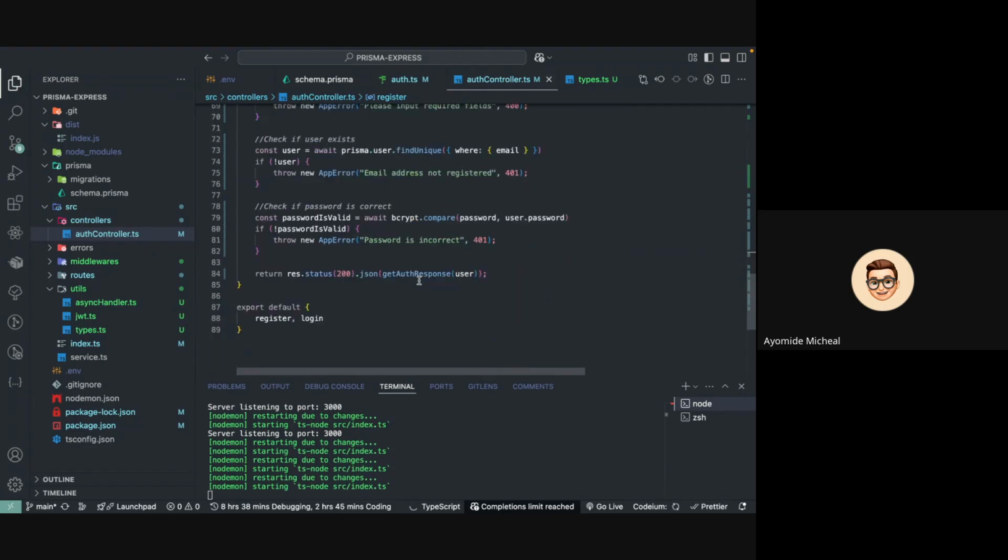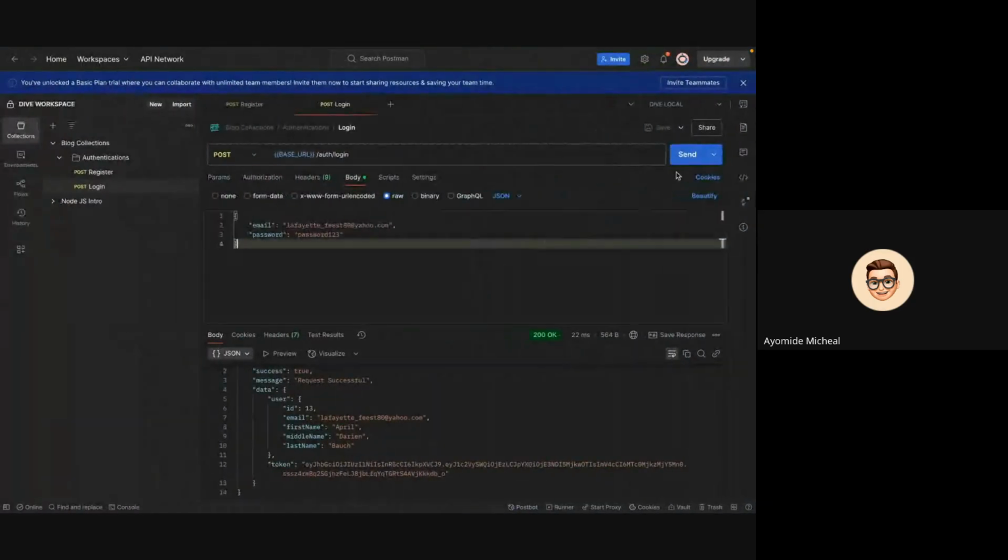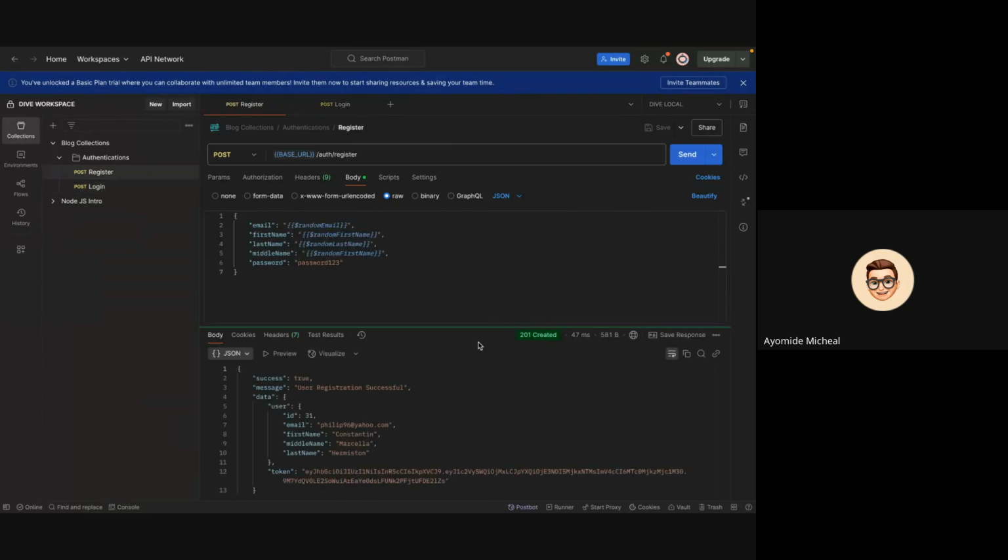Let's just copy this same thing, put that here and say user login successful. And we are going to return the response. Server is running now, so let's send. And yes, we have user login successful, user registration successful. Now we know that our login and the register endpoints are working.